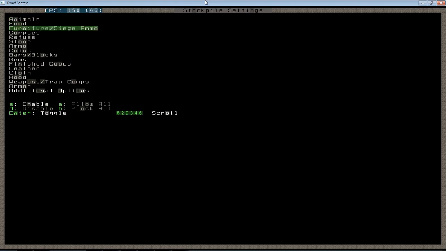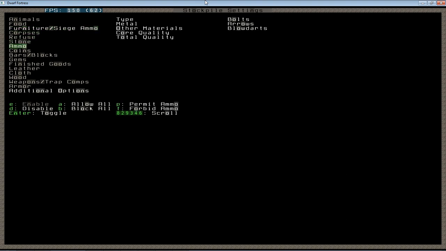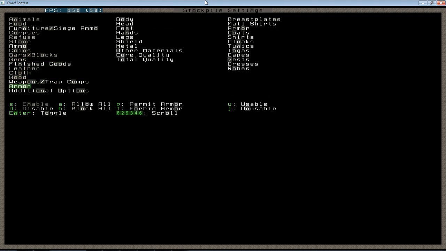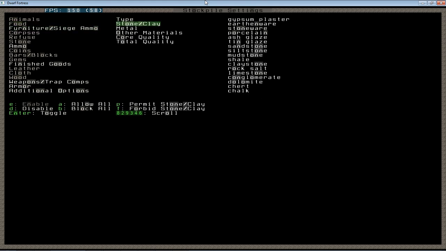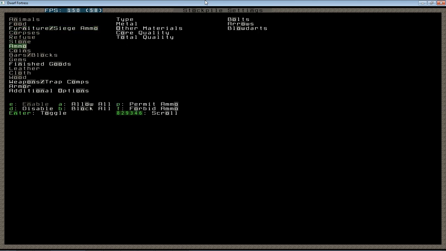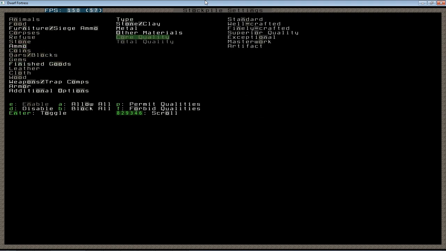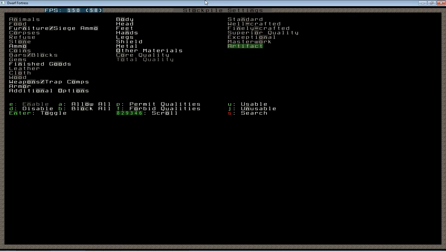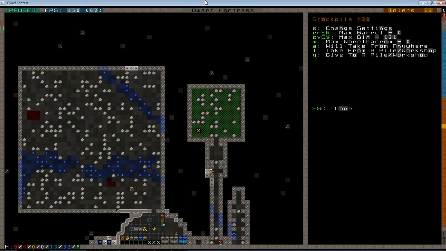Typically what I will do is go through and enable everything with equality, and then I will disable everything that's not an artifact. At this point, any artifacts that are created in the fortress will be moved into this chamber for storage. I'll even put bins in here because why not? Why not jam all your artifacts into one bin?